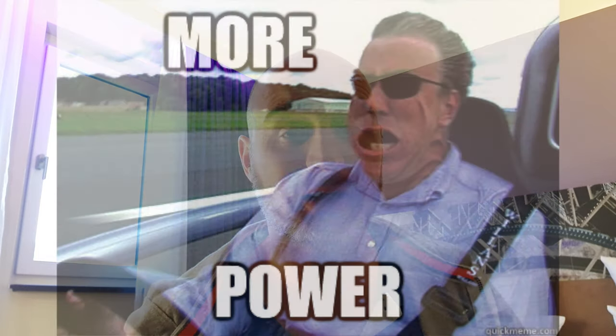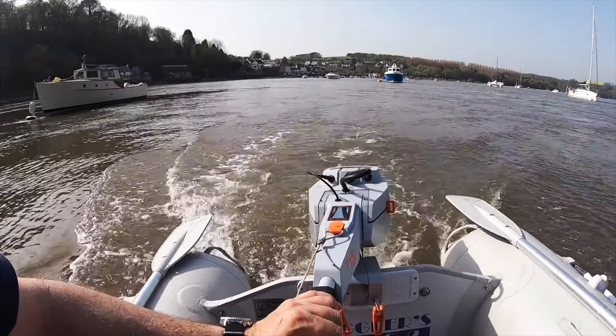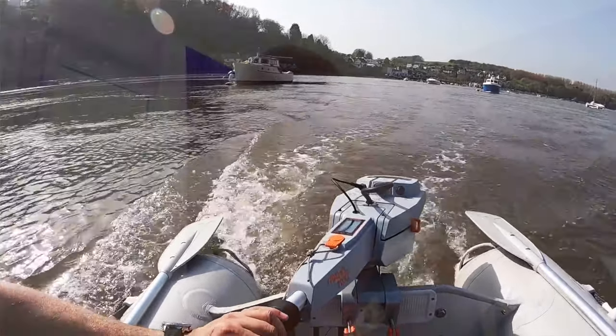The next thing you should consider is how you want to power the dinghy. Now, if you just want to get from the boat to shore and you don't need to do any vast distances or anything like that, I haven't used these yet, but I'd really recommend these torpedo electric motors. The maintenance has got to be so much less on them. They're really light to lift on and off the boat as well, so I've been seeing on the YouTube channels, and they're really nice and simple.